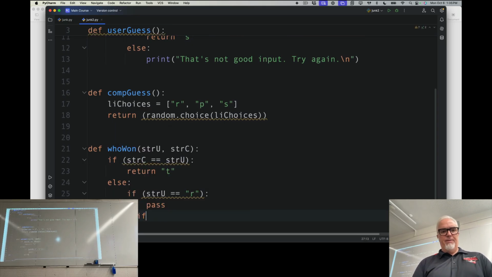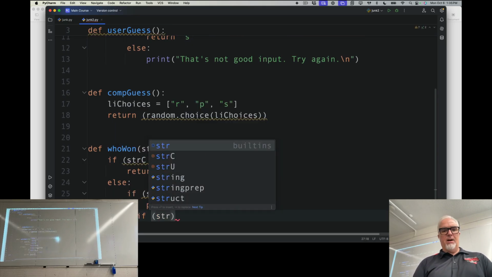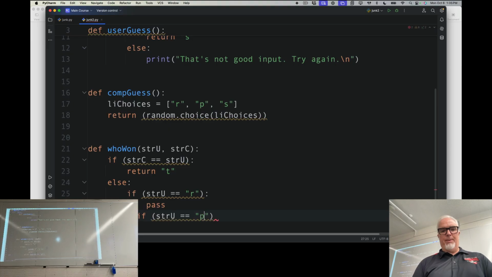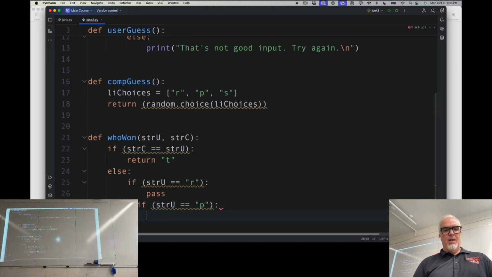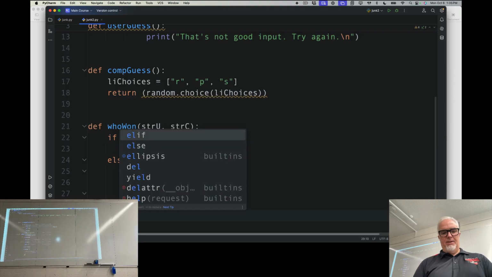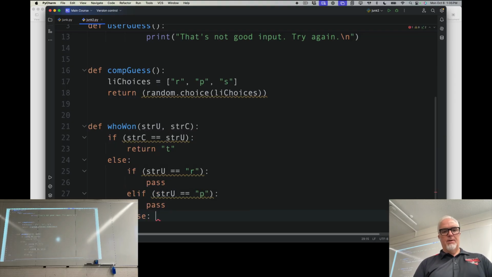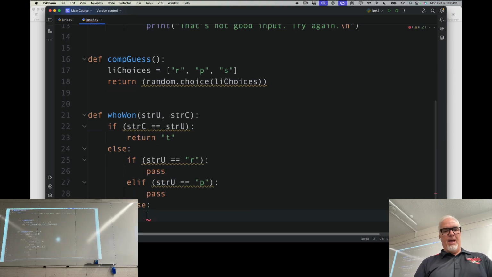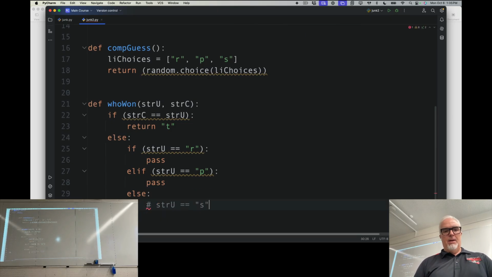and then I'll say elif stru equals paper, and I'll say else, and we know that that means that stru, notice I'm commenting this out because it's just for me, equals s.